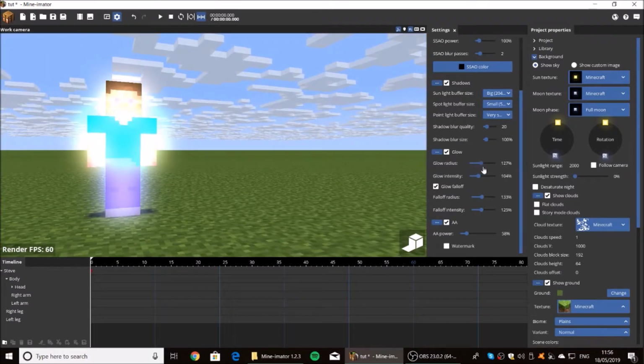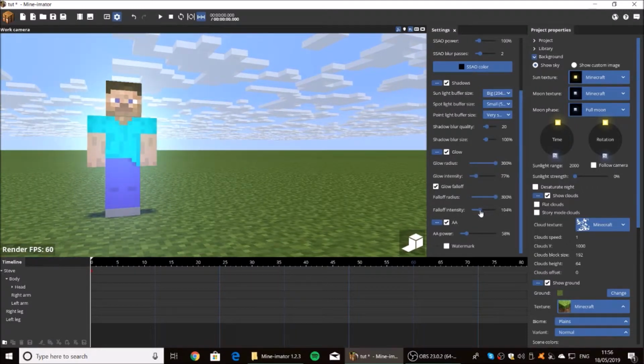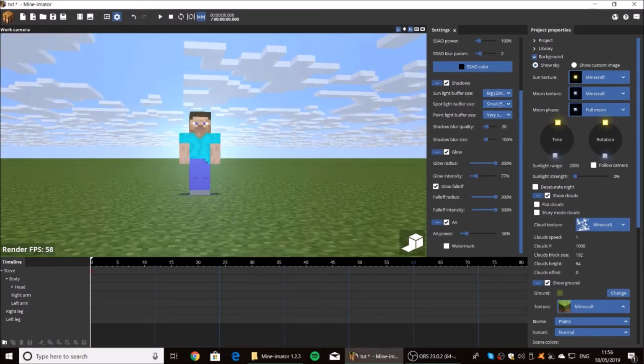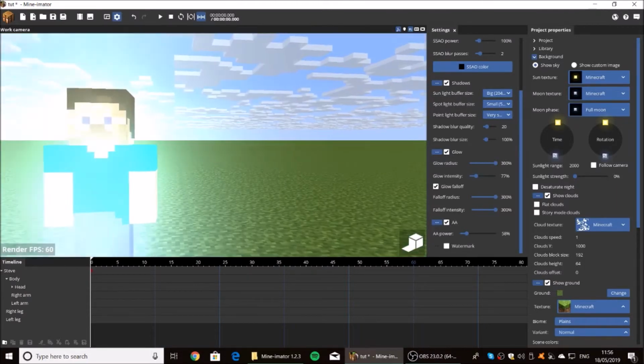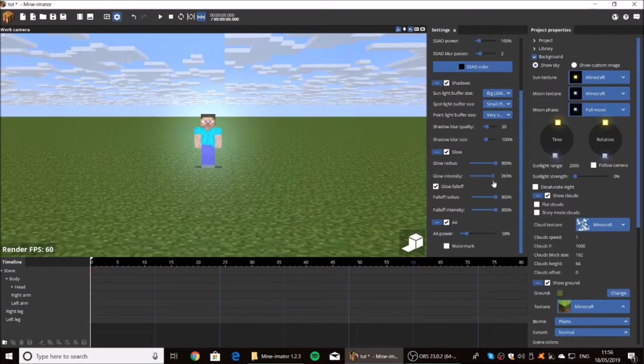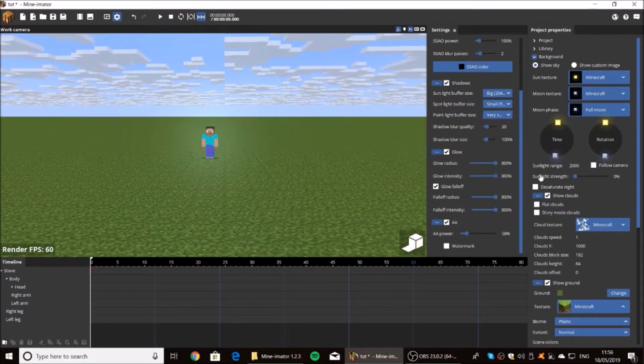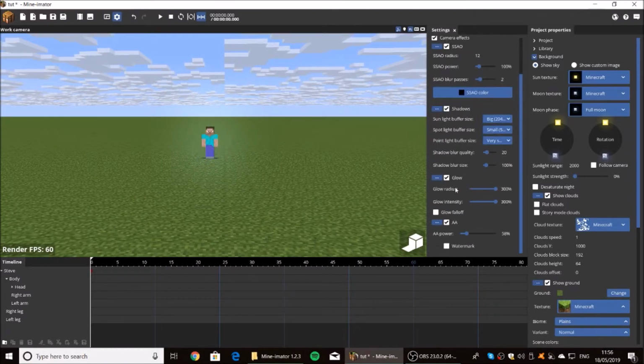So to create this sort of angel of God kind of effect, I'd have the fall off intensity at max, right? And you've got this beautiful boy. Now, from far away it doesn't look fine. You can just increase the intensity if you want a far away effect. Change the fall off radius to about there. Change glow fall off. There's almost nothing you can do.